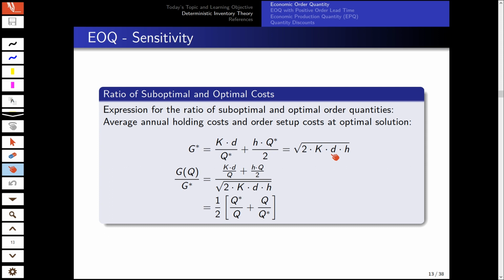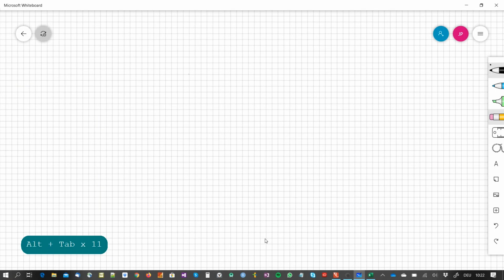For those who don't recall mathematics so far at that point, I will show you now how to come from this term to that term. For the purpose, we use the whiteboard and we take our cost function. I call it now G. It doesn't matter. Beforehand in the previous lecture slides we called it zeta of Q. So that is the same. Sorry about the denotation that changed, but it doesn't matter.